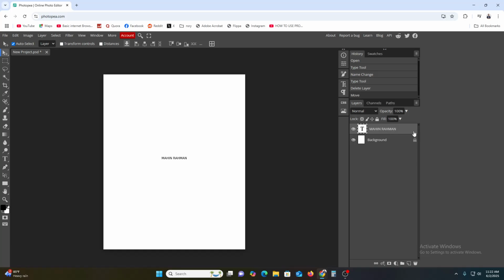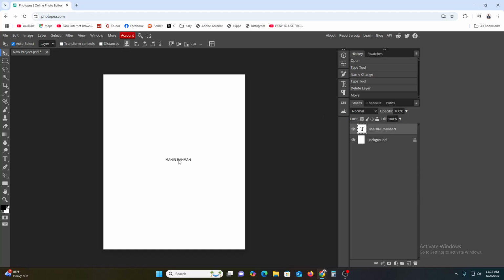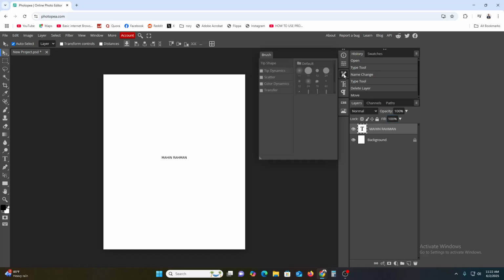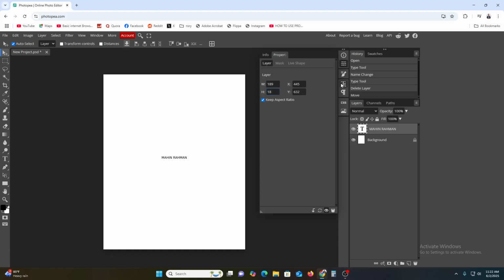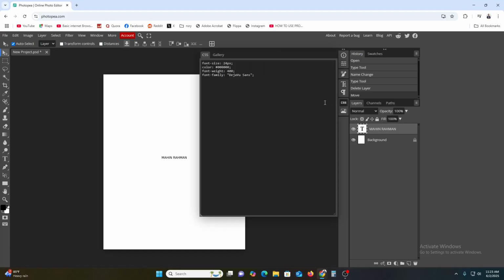Let's select this one. You have the options to duplicate layer, and you can also lock it if you need to. I'm going to select this one, and then increase the size. In the left panel we have a couple of options. When I select this, you have these options for height, weight, text size, then CSS. You are allowed to add your CSS. Here you can see the font size is 24. I'm going to make it 40, and let's hide it.